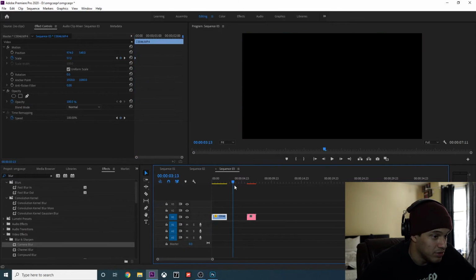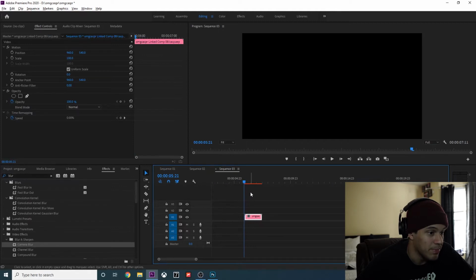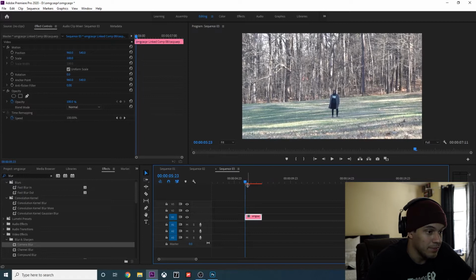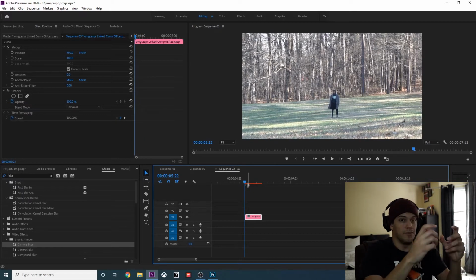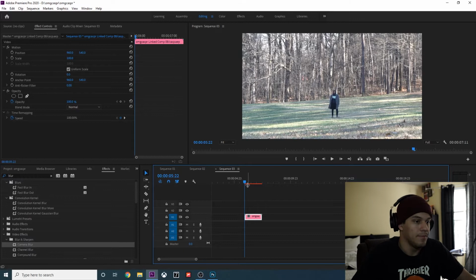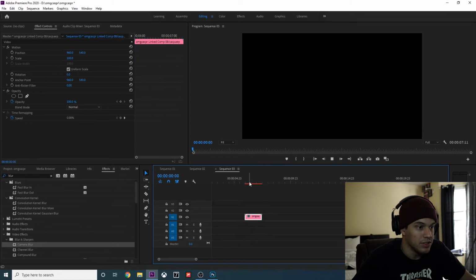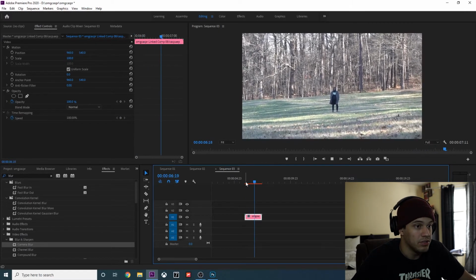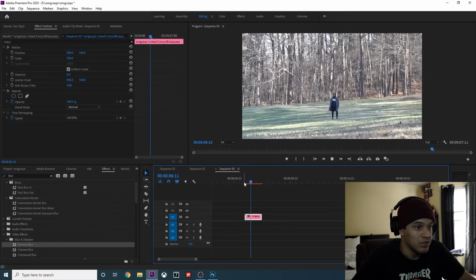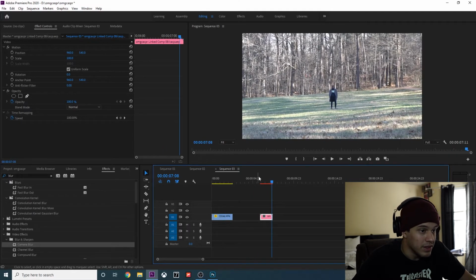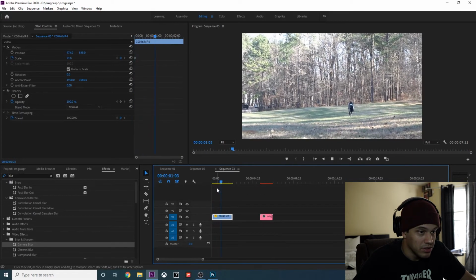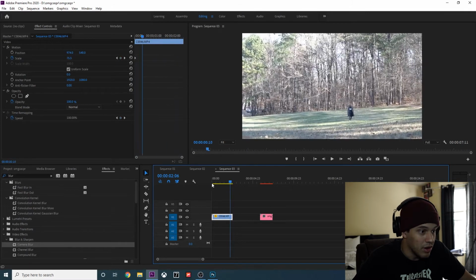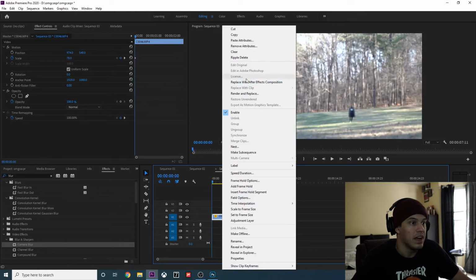So I have my two clips here, as you can see. So this one is our one I already used for After Effects. So I'm gonna show you what it looks like. It's this bouncing. It kind of makes this clip bounce. So we're faking this kind of movement like this, like kind of walking. So we're faking that movement, as you can see here. I really exaggerated on this clip, and you can choose how much of the bounce you want. So as you can see here, it's moving around. But this clip was shot the same way this one was. You see, it's got no bounce. So I'm gonna show you guys how to do that. It's gonna be really fast and easy.